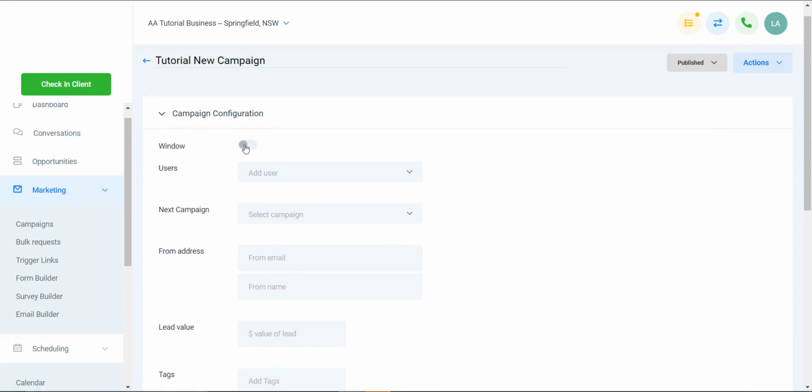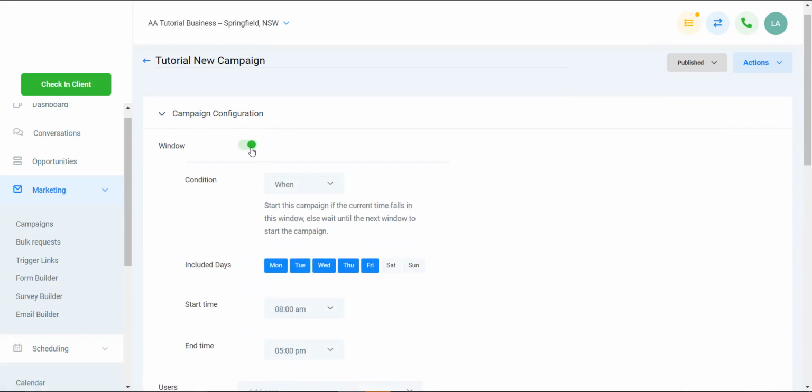First of all, you have the window. The window basically determines when this campaign would start. At a practical level, if somebody triggers an event that would run this campaign at 3 o'clock in the morning, but you don't want it to start then, that's what this helps with. For example, you might have an opt-in form and someone fills it out in the middle of the night, and you don't want them to get your messages until a certain period. Or they might be put into this campaign after another campaign has finished, and again, you want to make sure it starts at a good time.